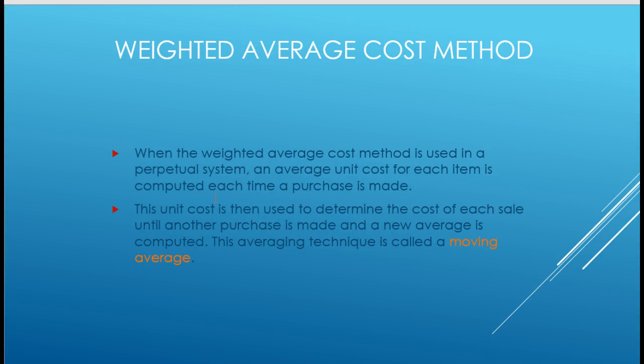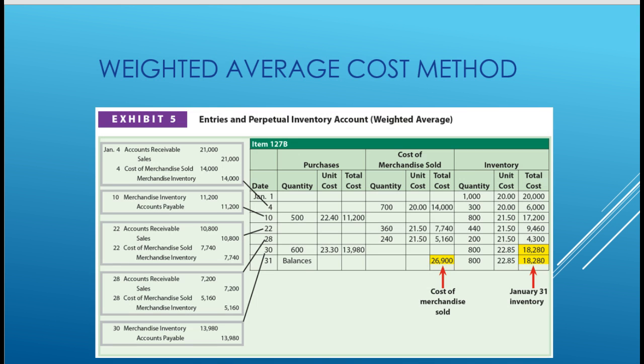We're used to just taking a group of numbers and adding them up, and taking another group of numbers, adding them up, and then dividing them into the first group to give you an average. That's going to be a little bit different. Every time you purchase a new one, you're going to roll that into the average. So let me show you how that looks.